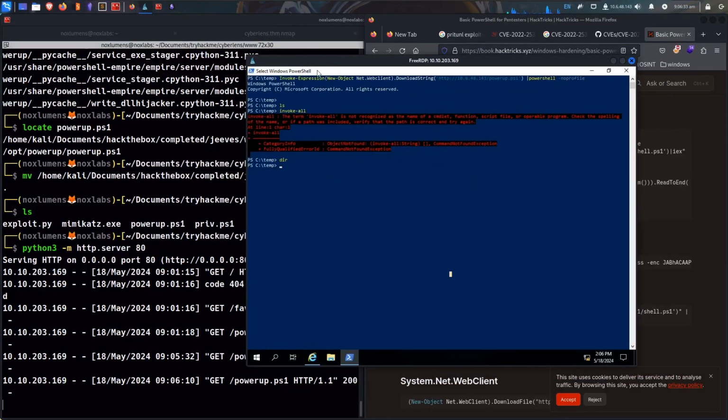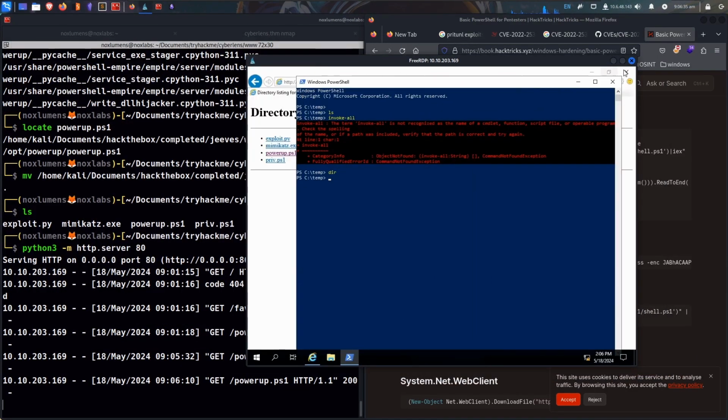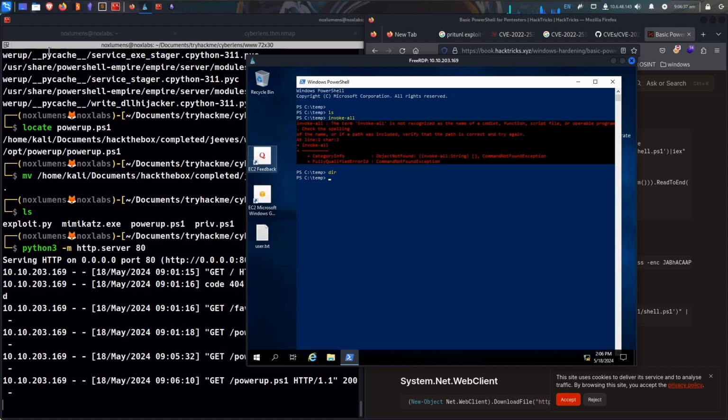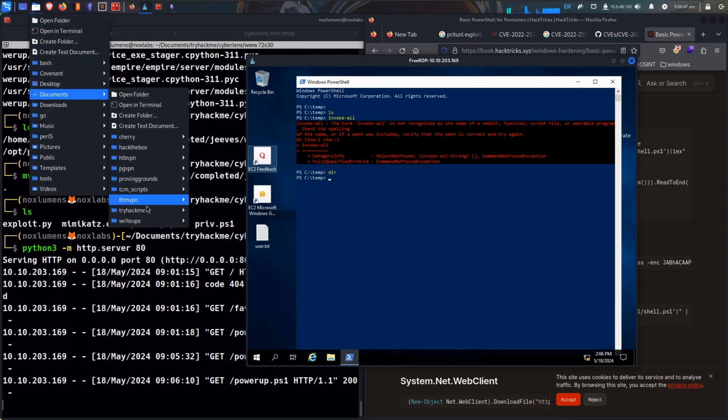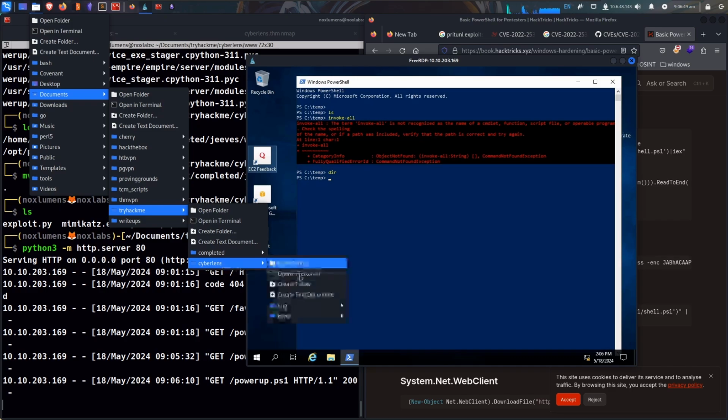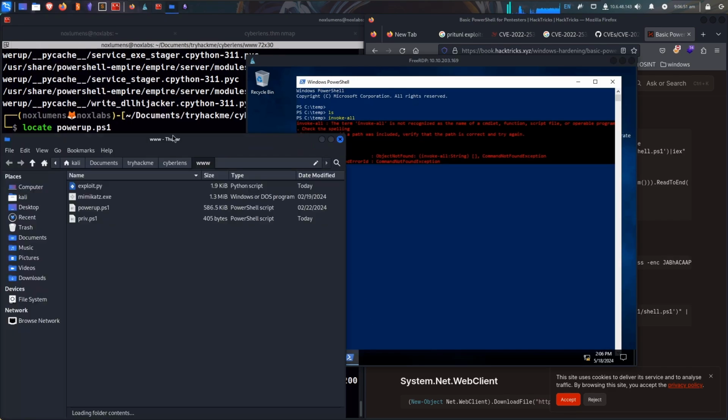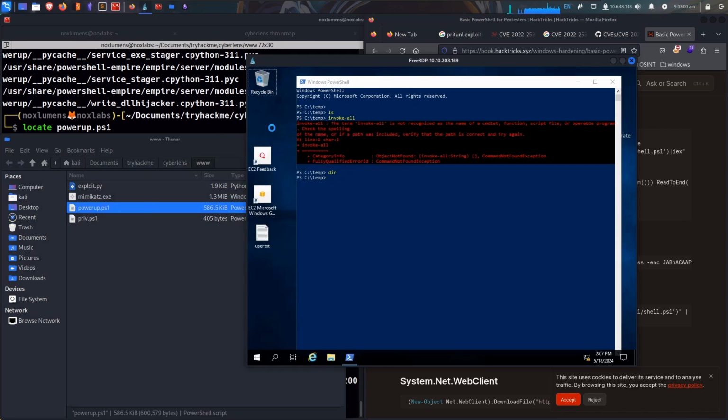Just drag drop it like I have everything else. I thought it'd be easier to just drag drop it. We can start util, we get wget. We'll drag drop it. Documents, TryHackMe, CyberLabs, open. We won't. We will copy, paste it. There we go.